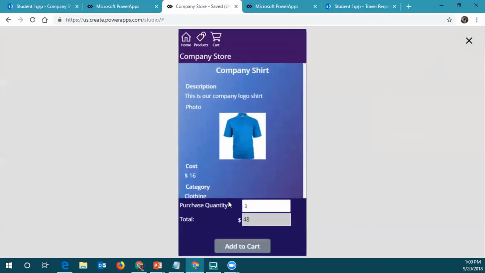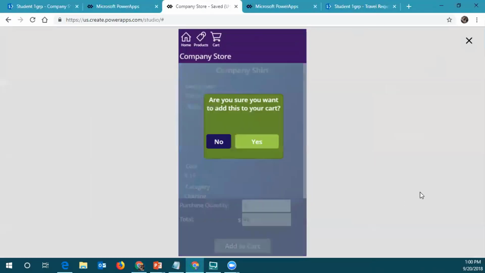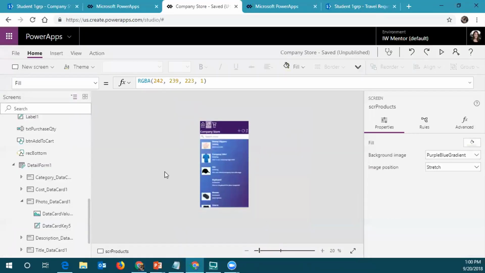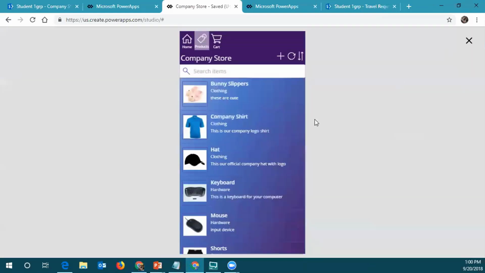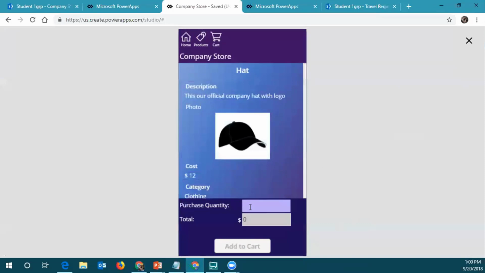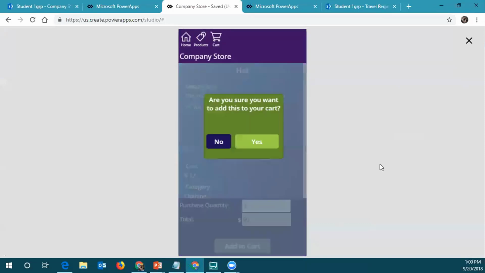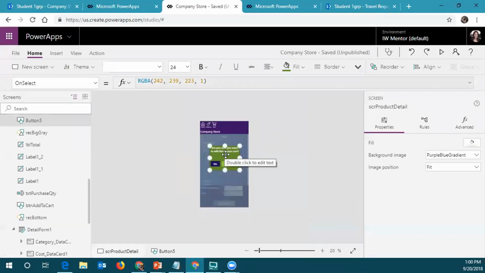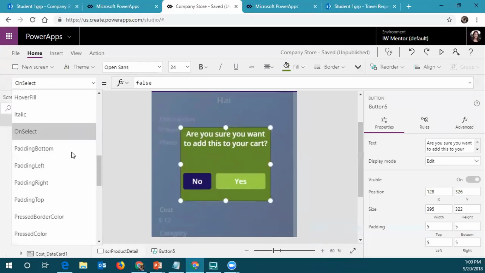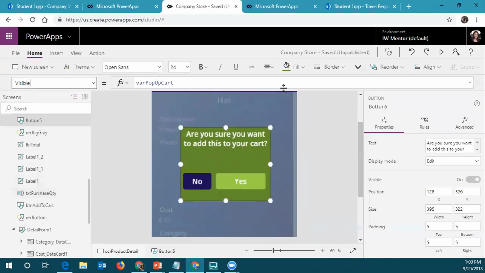And then you can get to the really fun stuff when you start doing pop-up boxes like this company store when I click add to cart. And this box is just a rectangle that's got a visible property that is just hiding when I add something to my cart. So go to hat, add to cart. So this is a rectangle, and its visibility, this is the more fancy stuff.